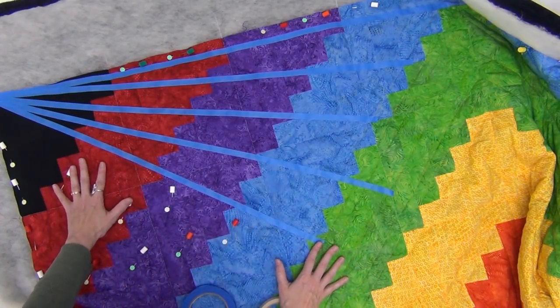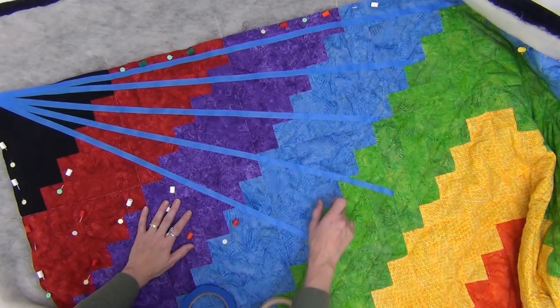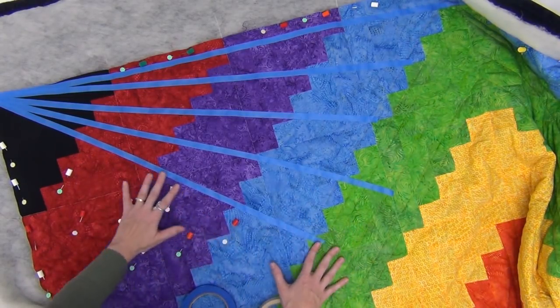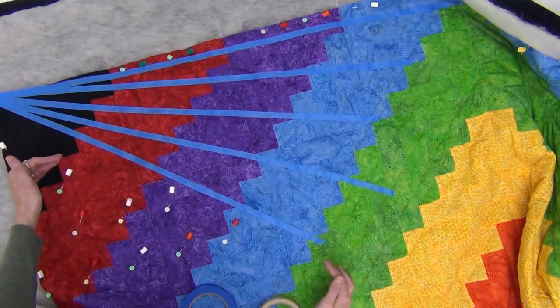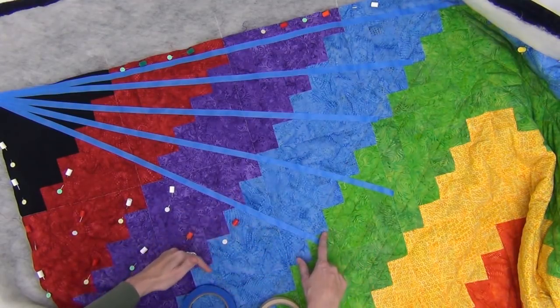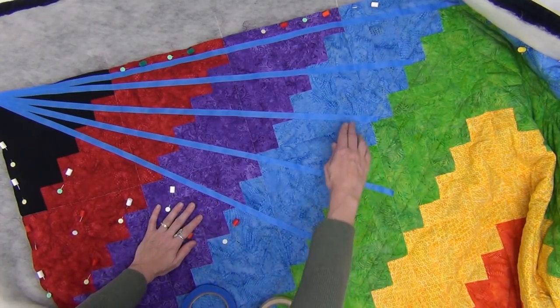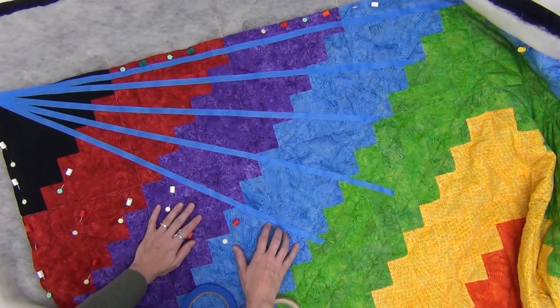Pretty much all of our quilting within this quilt has been lined up somehow with the patchwork design, and I really think that's a good lesson to learn and try out with other quilt designs. Whenever we run lines off of the piecing or have lines hit points specifically, I think that really accents the piecing in a nice way. I've lined up and done half the lines through this section, so it's going to be a total of five lines that I can stitch.